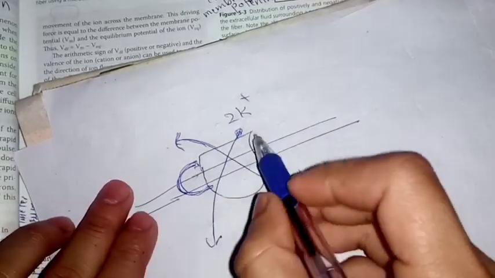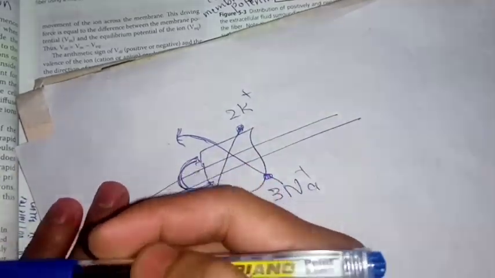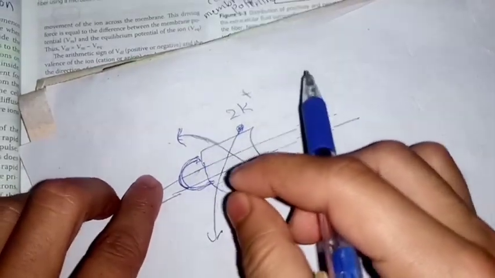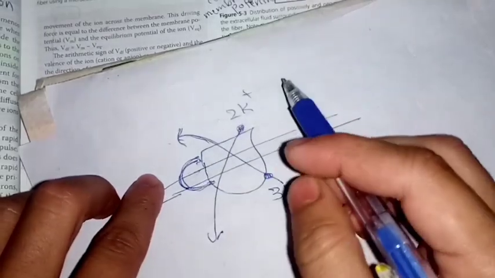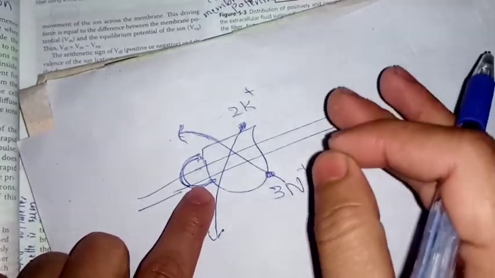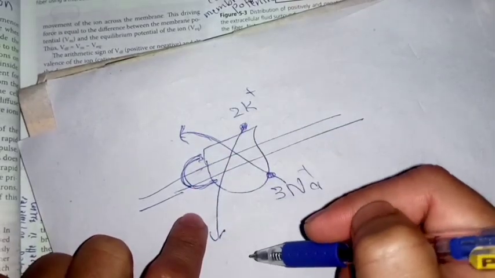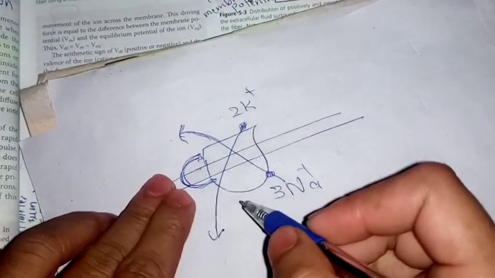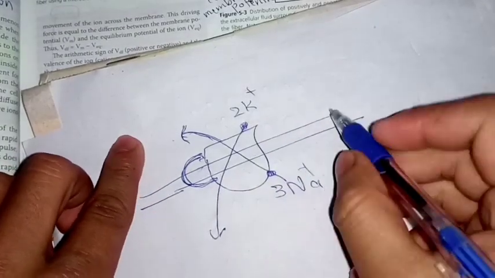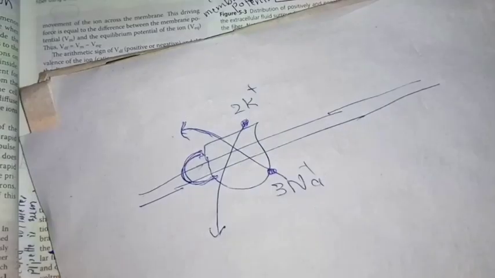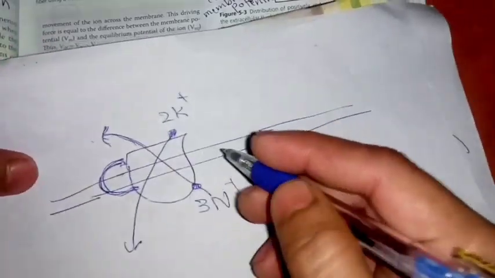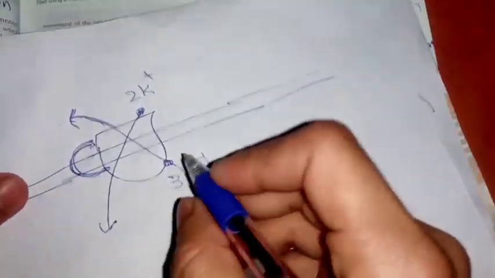So in this way, the sodium potassium pump, which we have studied in chapter number 3, now we will discuss its application. Now, what are the most important functions of the potassium? Potassium is important in every cell of the body, but for the function of neurons, the most important thing is the sodium potassium pump. It carries 3 sodium to the outside and 2 potassium to the inside and generates a concentration difference.